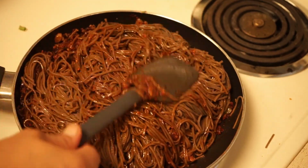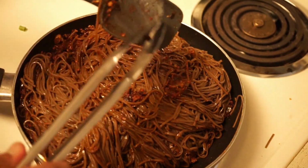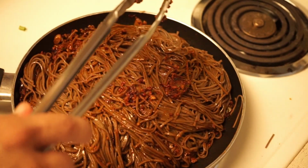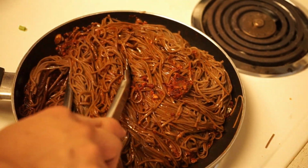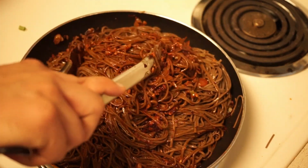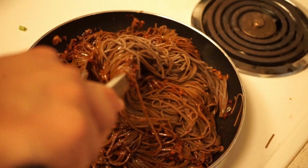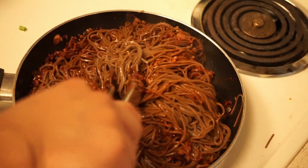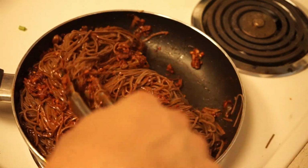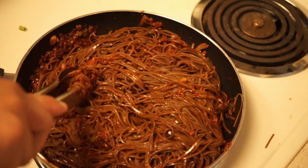Let me get my tongs out for this one. Hold up. Much better. To recommend some tongs, the young man was using chopsticks. I'm not too versatile with those, but I fuck with the Asian cuisine, so that's why I'm doing this. Oh, look at that, man.